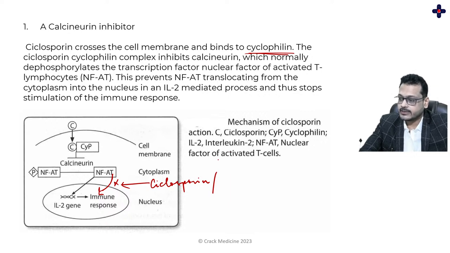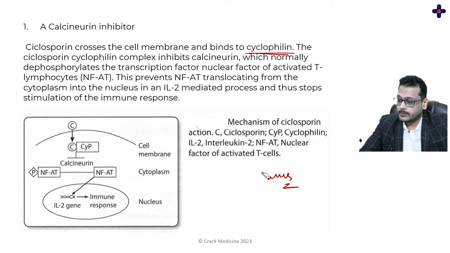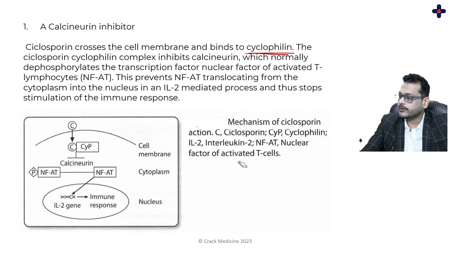Apart from cyclosporin, which is the other drug that works by the same mechanism, that is a calcineurin inhibitor? That is tacrolimus, correct? Like I have always said, we need to link everything and study. That is the only way we can remember this lot of content in pharmacology. There's a lot to remember, and we are here to help you understand how to remember that and frequently revise with you. Okay. So I hope this question is clear to you. Just for pharmacology purposes, they won't go very much deeper into it.